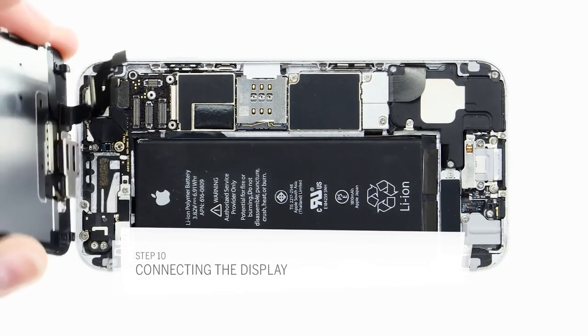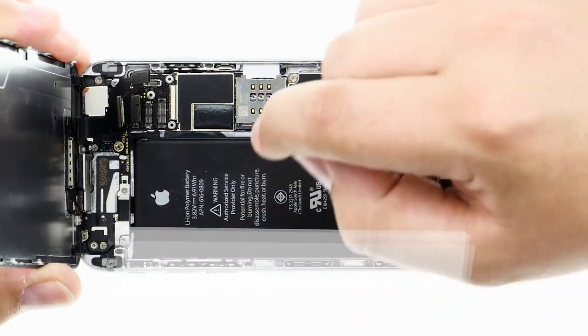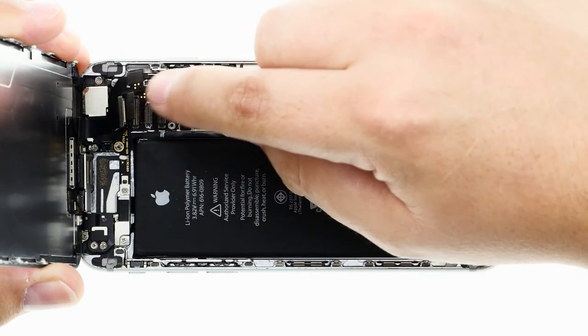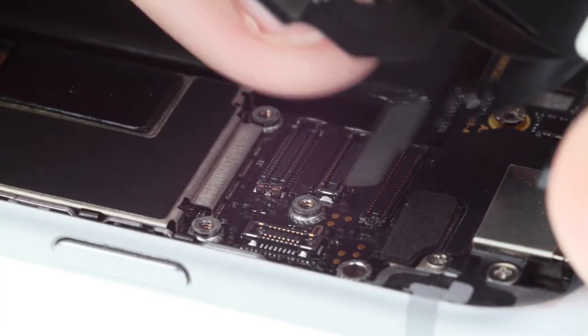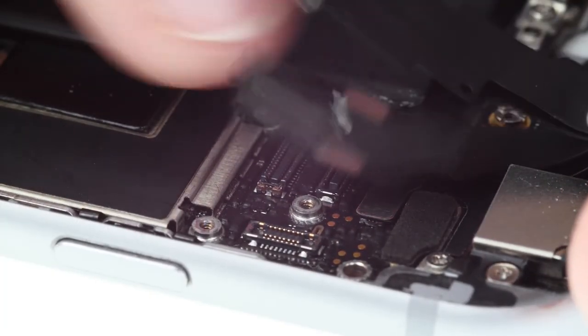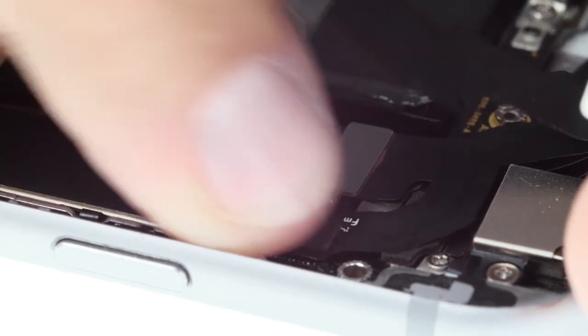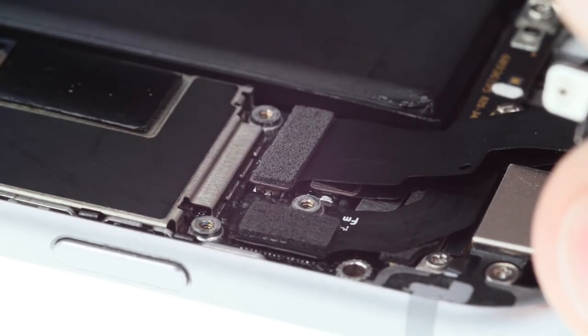Now I'm putting the display back on, so I have to connect the four contacts to the logic board first. I have to make sure I don't stretch them too much or tear them. I start with the contact for the touchscreen, then I connect the contact for the display, then the one for the home button, and finally the one for the front camera.